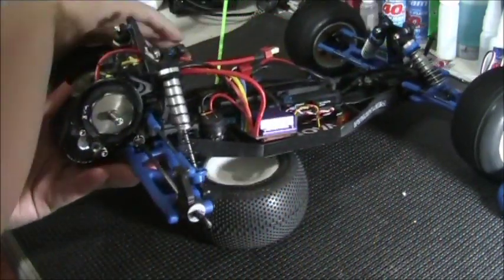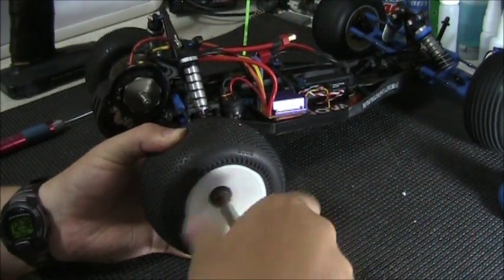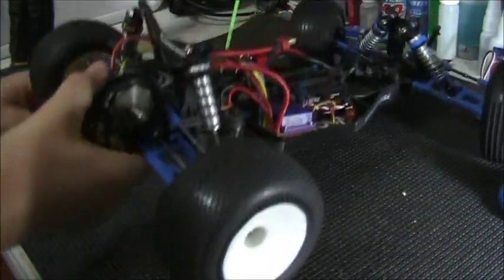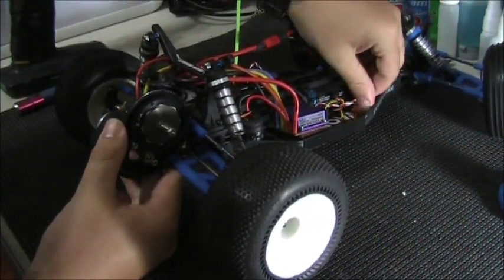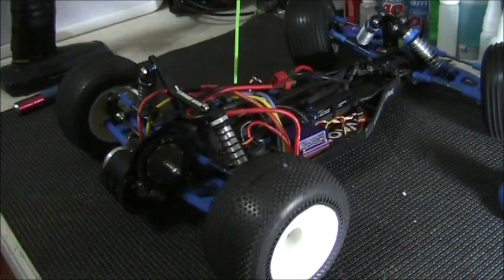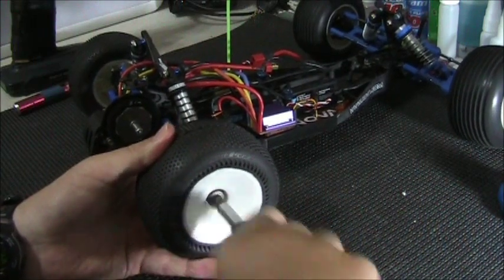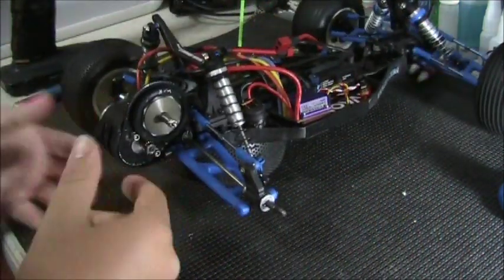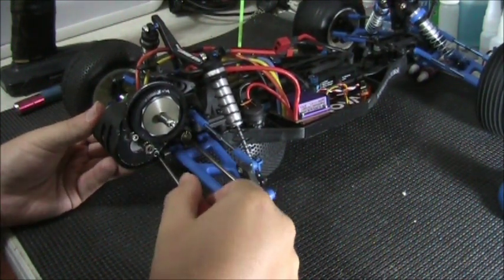Let me throw this tire back on and plug the battery in. So again, this is too tight of a mesh — you guys can hear it's struggling to spin. It's too tight, that's going to put a lot of strain on the motor and you'll overheat it. You don't want to do that. Now I'm going to set the mesh properly so you guys can hear what that sounds like — it'll be a lot smoother, a lot less stress on the motor, and overall a lot better. Also make sure you don't have the mesh too loose — where it's back all the way — because that'll just strip your spur gear out.